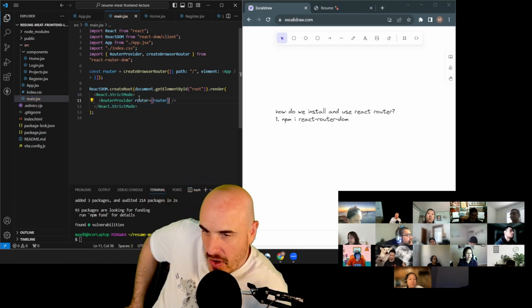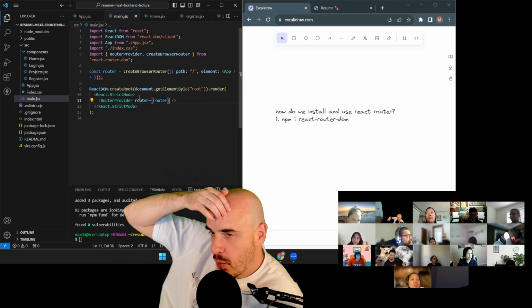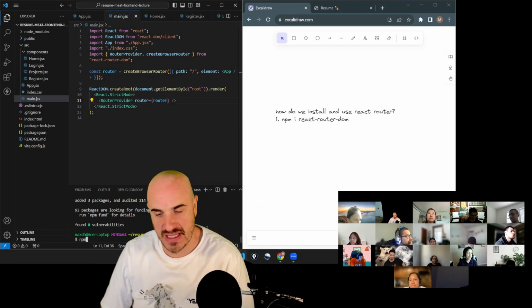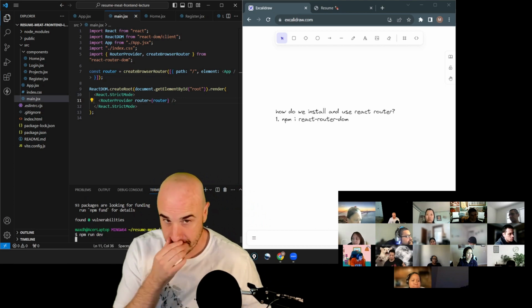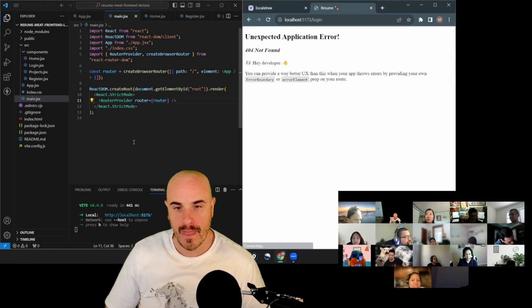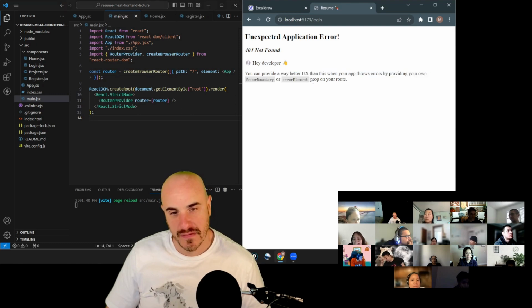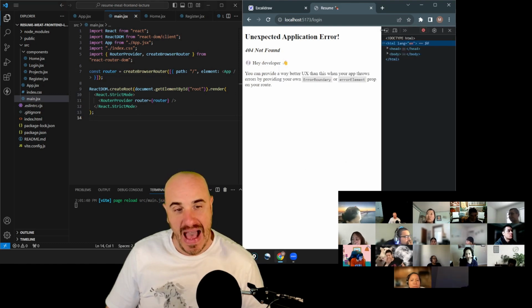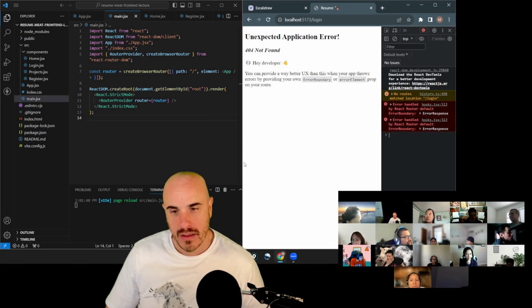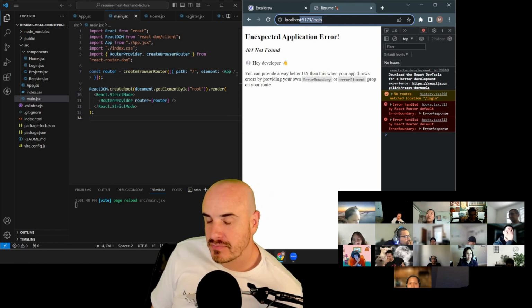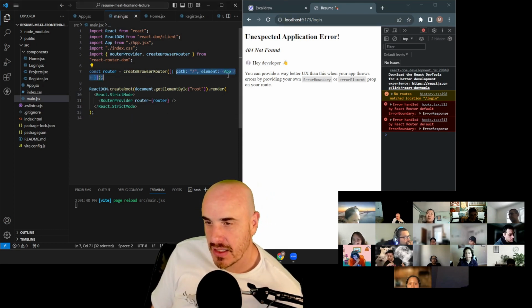And I know this is kind of awful, but it's just kind of homework that you have to do once and then not again for your app. So now let's rerun this and see what we broke. So we got an error. It's saying that it can't find a route to render for this particular path. Which makes sense. Why does this make sense? What is the path right now? Login. Do we have something that says path login here?